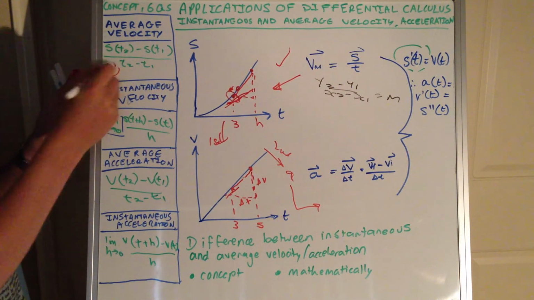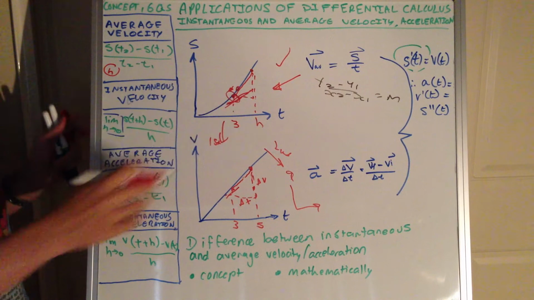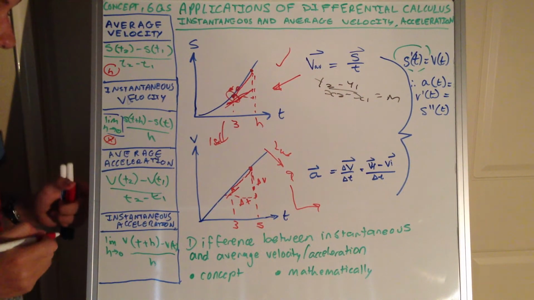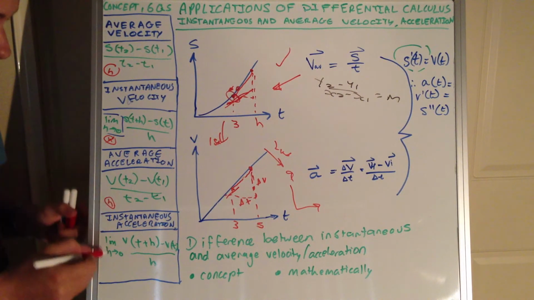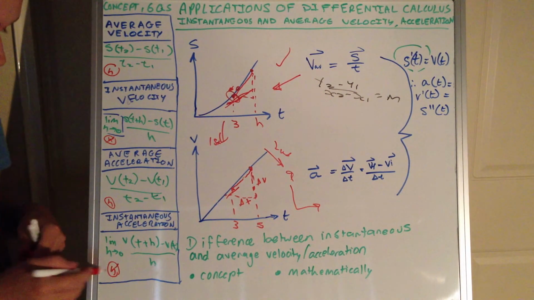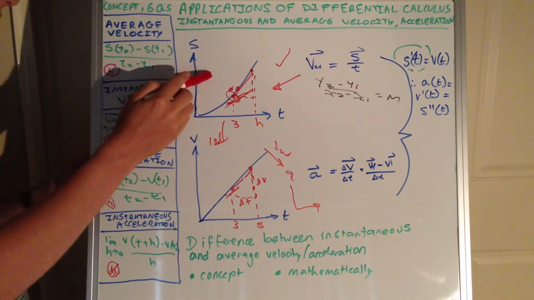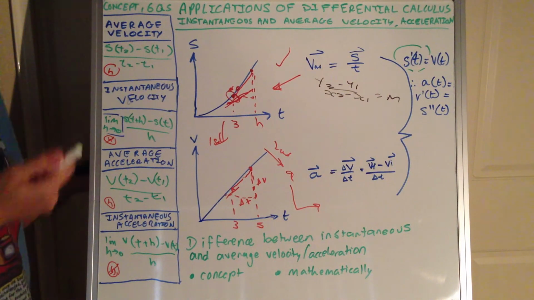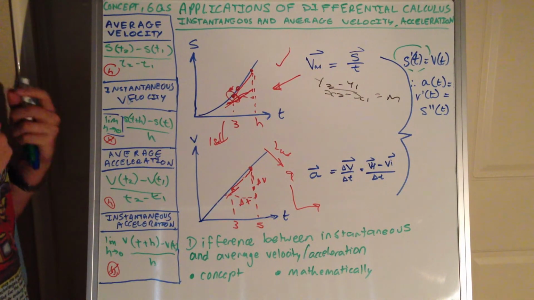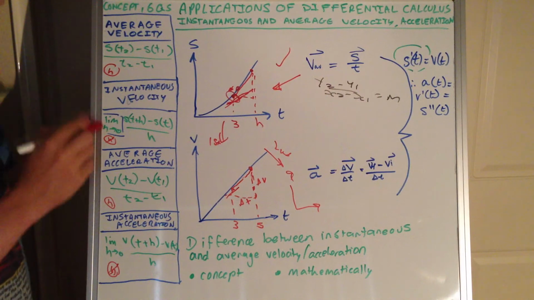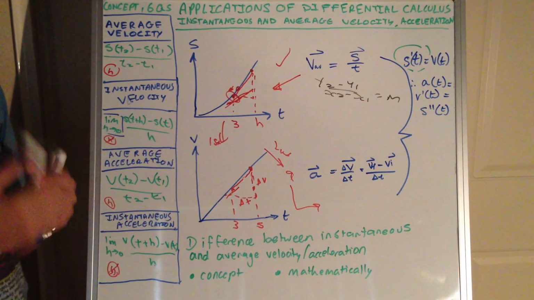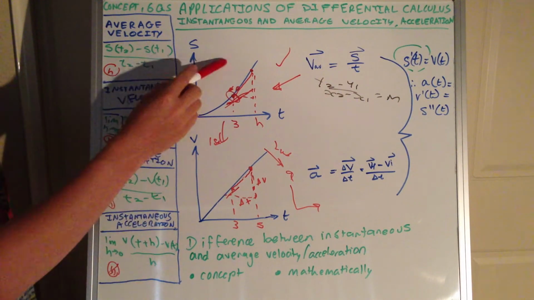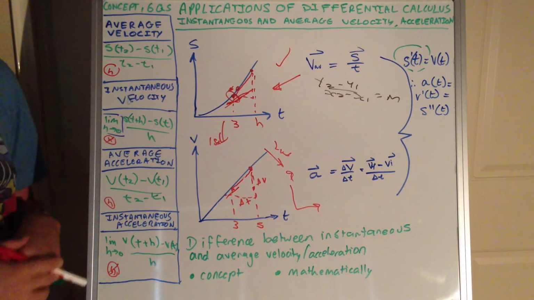So here it's okay to have an h, because sometimes you may be surveying a point that isn't numerical, whereas here you should get no h's in your final answer. And it's the same for the other two as well, because again, similar sort of concepts, it's just whether it's on a VT graph or an ST graph. If you're on an ST graph, you're generally looking for the first derivative of s(t), which is obviously going to be the velocity, either average or instantaneous. And then on a VT graph, you're going to be looking at acceleration most of the time. However, sometimes you may need to look at an ST graph and then be able to find the second derivative.